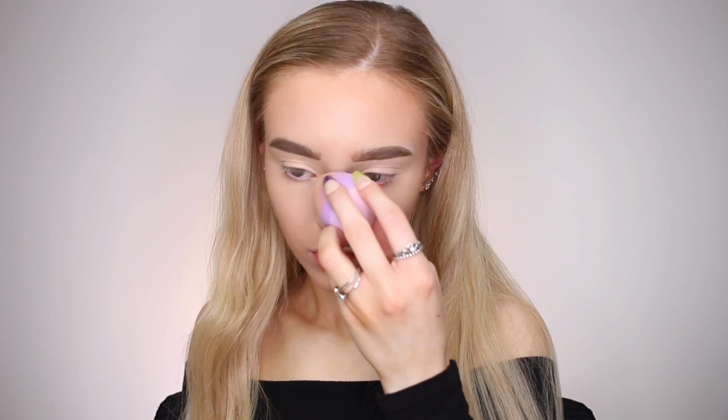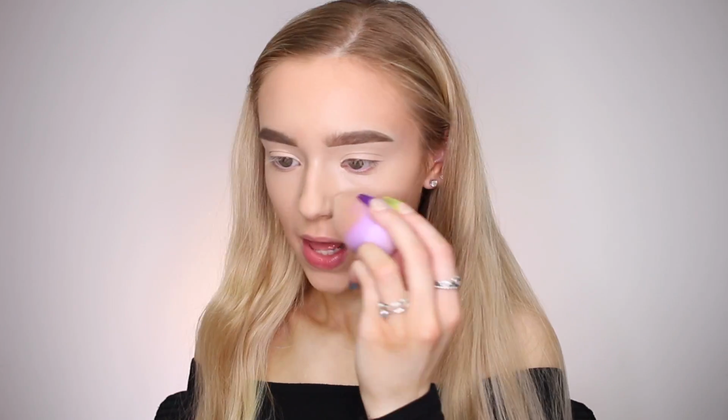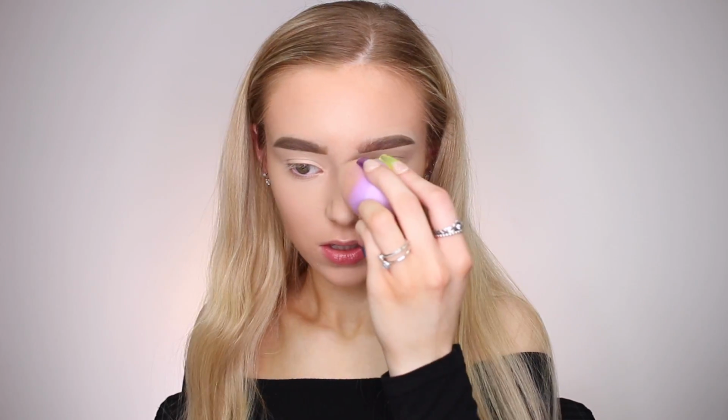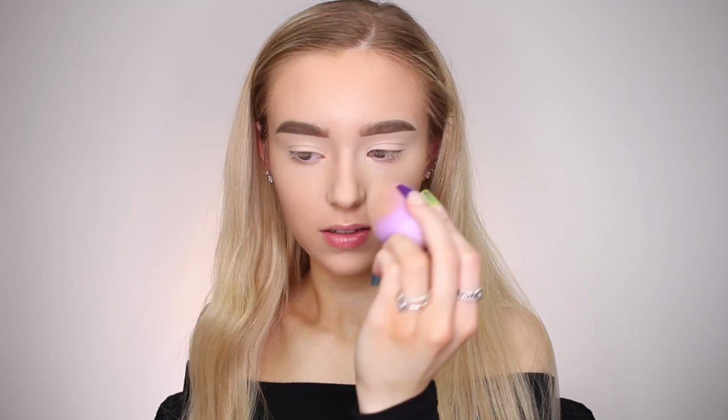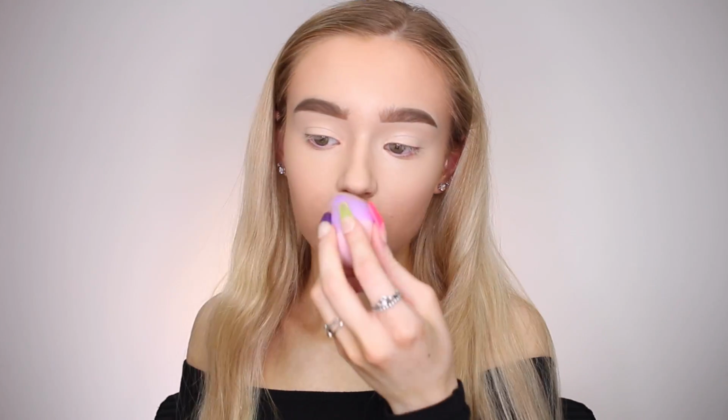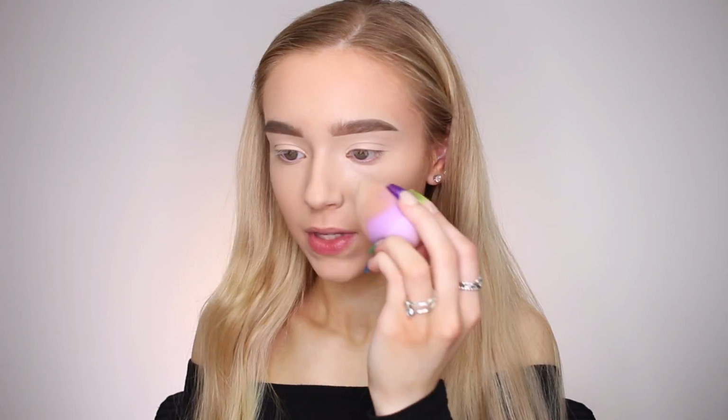I feel like there's no point to it, and a lot of people think this is stupid, but I like my nose, so I like it kind of being in the middle. Well, obviously people's noses are in the middle of their face, but I just like to make sure the whole thing's highlighted and center of attention, I guess, because I actually really like my nose. I know a lot of people don't like their nose and they try to contour it, but I really like my nose. So, a fun fact of the day, Abby really likes her nose.